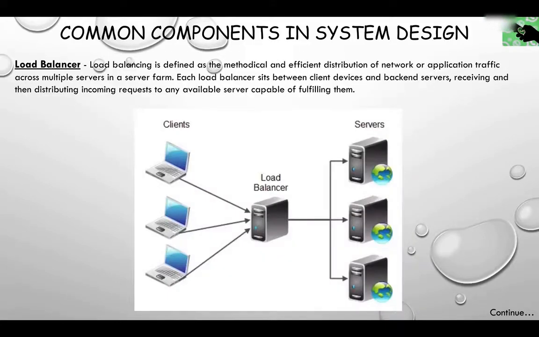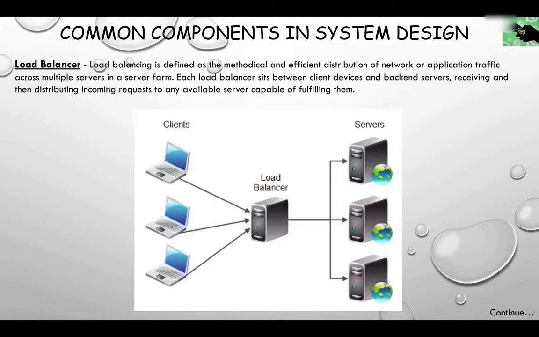Then the second common component that we come across in pretty much all the system design questions is load balancing. Why load balancing is required is that these days any system you take, be it YouTube, be it google.com, be it microsoft.com, anything you see on the web, there are a lot of servers involved in the backend. It is not just one server, and one server cannot fulfill the need of so many requests. So when your system load increases, you cannot have one server serving everything.